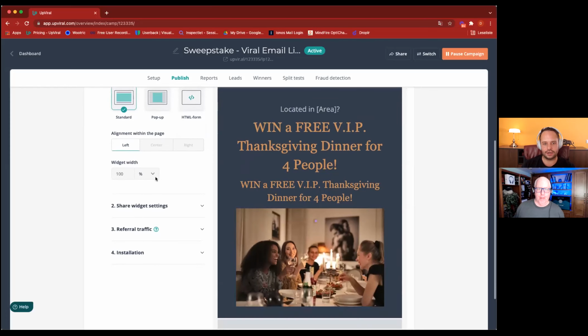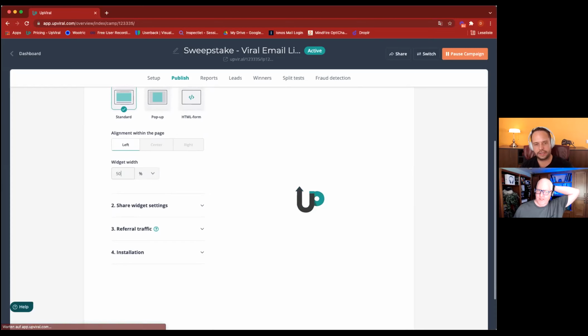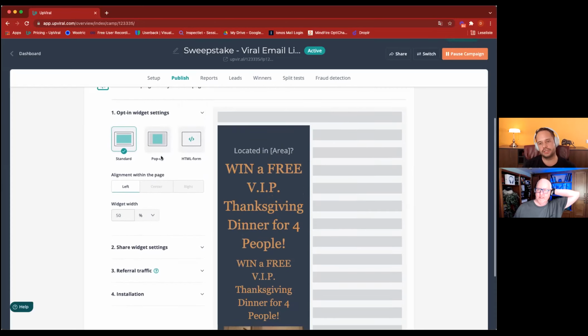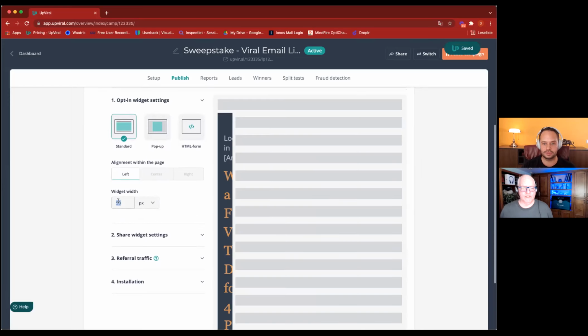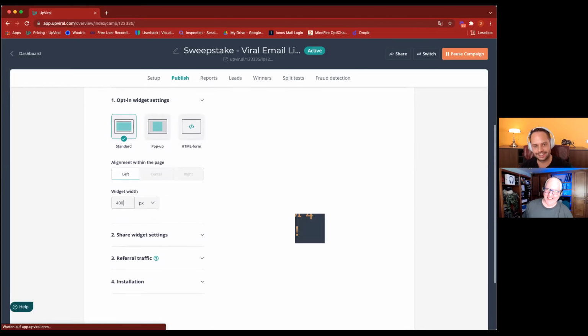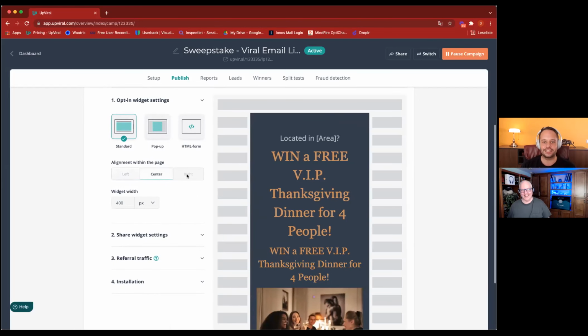So you can set here what the width of that widget should be on your page. So 50% would be like 50% of the container where you put it in. So if you select an HTML container in WordPress or in Elementor or wherever, or if you code the page yourself and you make a div, and then you put the code in there, then it's 50% of that space. Or you can also do pixels if you prefer that, but then it gets very narrow with maybe like 400.